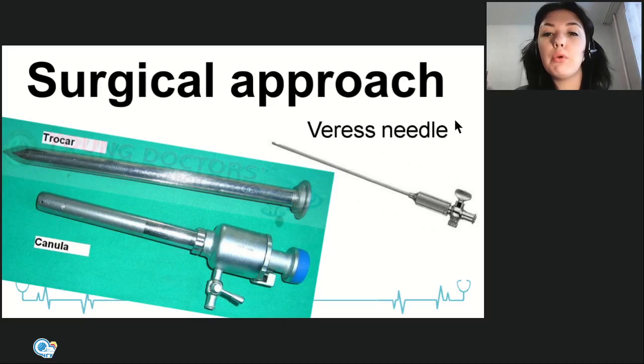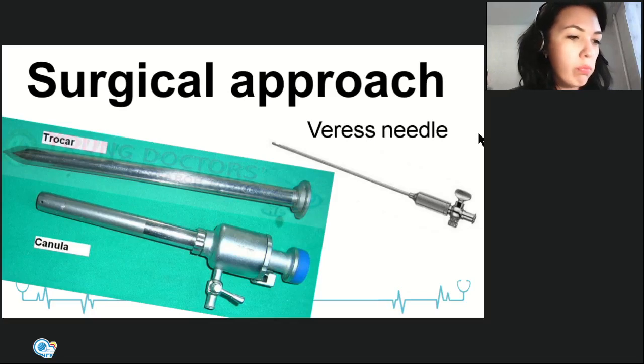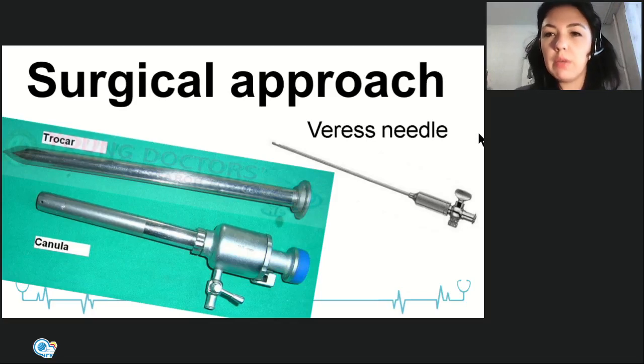So first of all, surgical approach is different. I'm talking about laparoscopy because it's more habitual for me, I'm used to it, but what I say about laparoscopy is the same we can say about thoracoscopy and all the other minimally invasive surgeries. In case of open surgeries, for surgical approach we use instruments which we saw at our surgical museum. Yes, those are the scalpel, scissors, maybe some other instruments for the dissections.